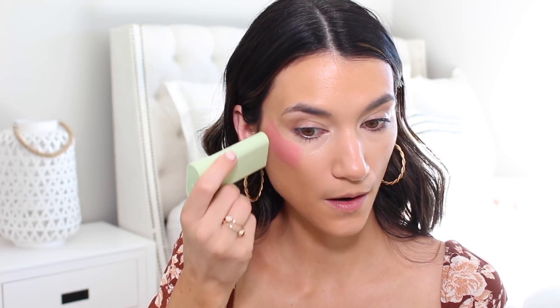Before I go in with powder, I'm going to use another cream product. This is the one I haven't tried that everyone seems to love — an overwhelming response on Instagram — and it's the Pixie by Petra On the Glow Blush. I picked up the shade Ruby. I have the Flower Beauty one that's a lot like this, but I don't love that one, so I kind of wrote this off. But let's see! I felt the Flower Beauty one didn't have a lot of pigment — it wiped off my foundation and was almost too hydrating. This is a lot bigger than the Flower Beauty one, so I'm just going to put it at the tops of my cheeks, a little on my nose, and on the other side. It goes on really smoothly, and I'll use my foundation brush to blend it in.